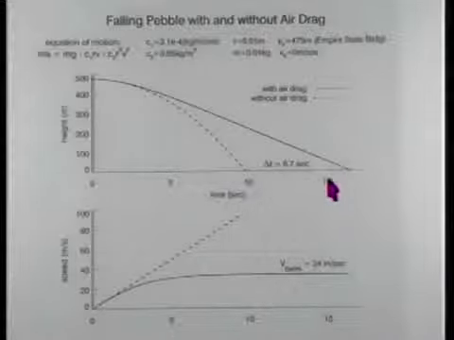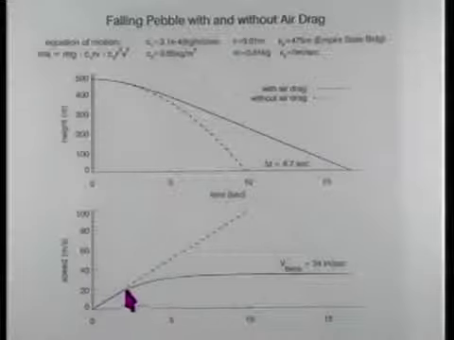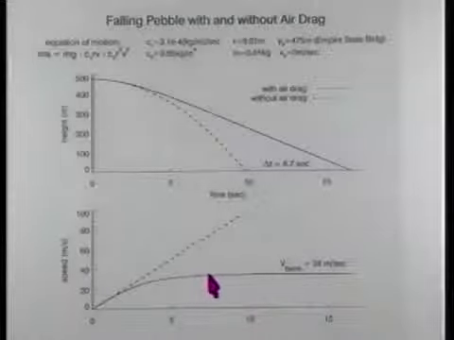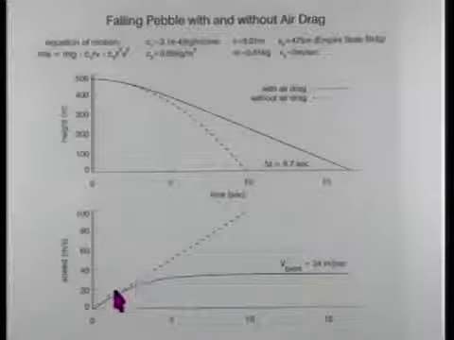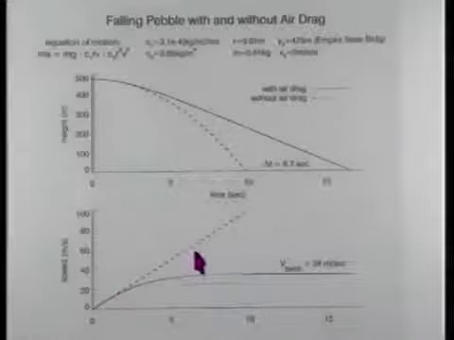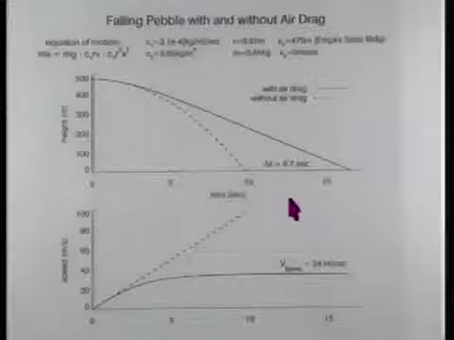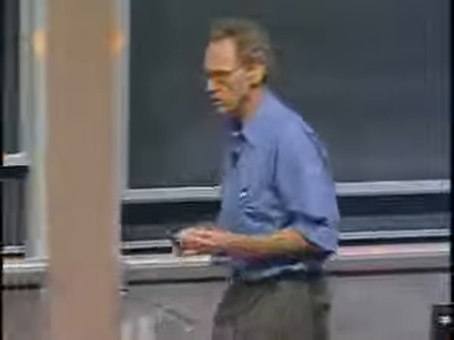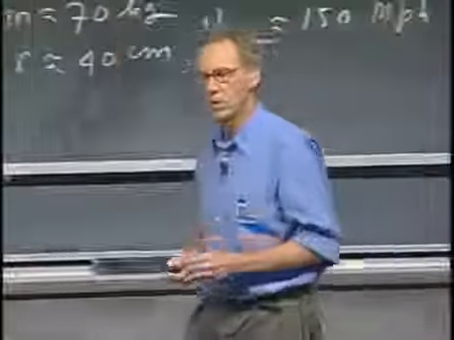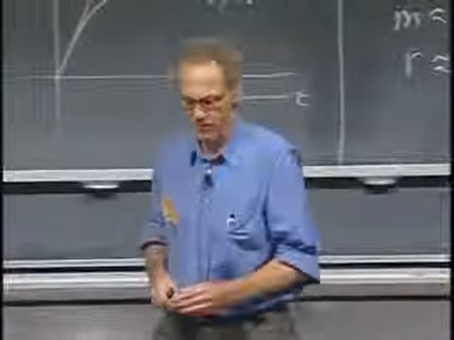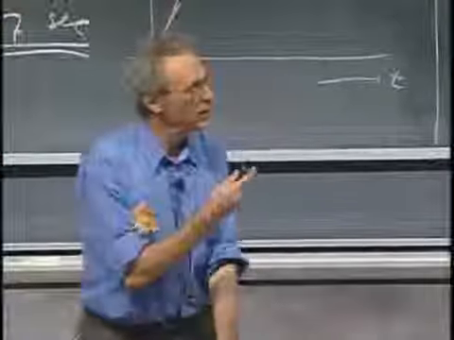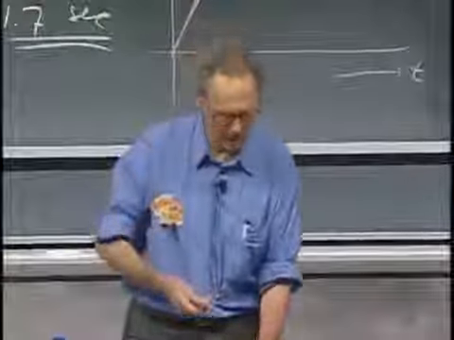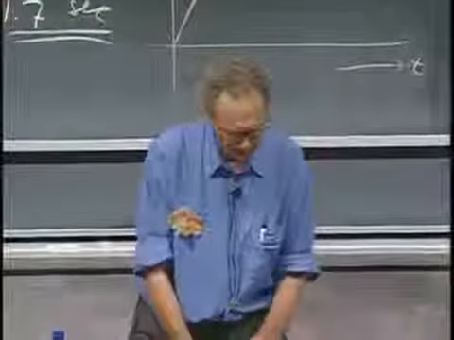And you see that the terminal speed builds up in about 5, 6 seconds. It's very close to the final value. And if there had been no air drag, then the speed at which it would hit the ground would, of course, grow linearly. And when it hits the ground, it would be somewhere here, which is 225 miles per hour. So you see that even for a pebble, you wouldn't expect to have a very large effect of air drag. It is huge, provided that you throw it from a high building.